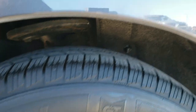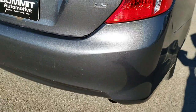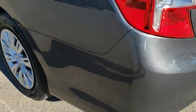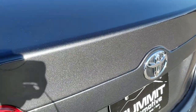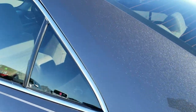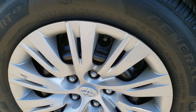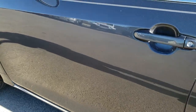Back rim does have a couple little scuffs as well, and the back tires have just as much tread as the front tires. Coming around to the back of the vehicle, no cracks or major dents on the rear bumper. Pretty nice condition. The deck lid is in nice shape as well. You can really get an idea for that magnetic gray metallic color with the metal flake in it. Passenger side quarter is in excellent shape. I didn't see any dents or dings on that. And this back wheel cover is probably the nicest of them all. Those wheel covers are pretty inexpensive to swap out, so you can easily make those look like brand new.